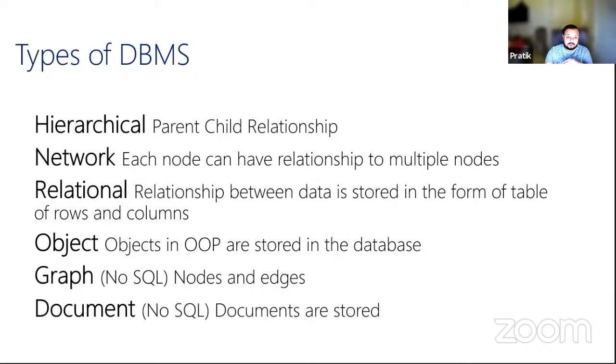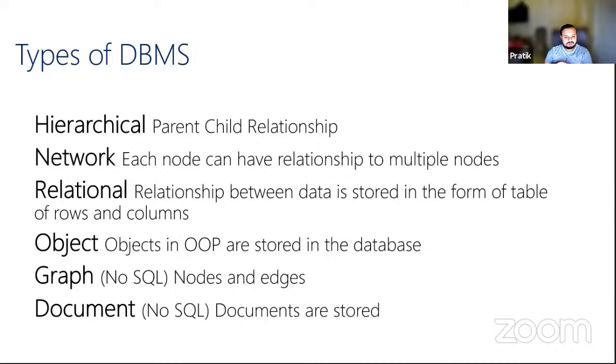So that's where the relational database management system came into the picture. The data is stored in tables in terms of rows and columns, and these tables are related with each other. You can specify a special relationship for each of these tables. How we do that, we'll see later in the modeling video tomorrow. But that is what a relational database management system does. This is one of the most popular database management systems that you have. Things like SQL Server and Oracle all support relational database management systems.